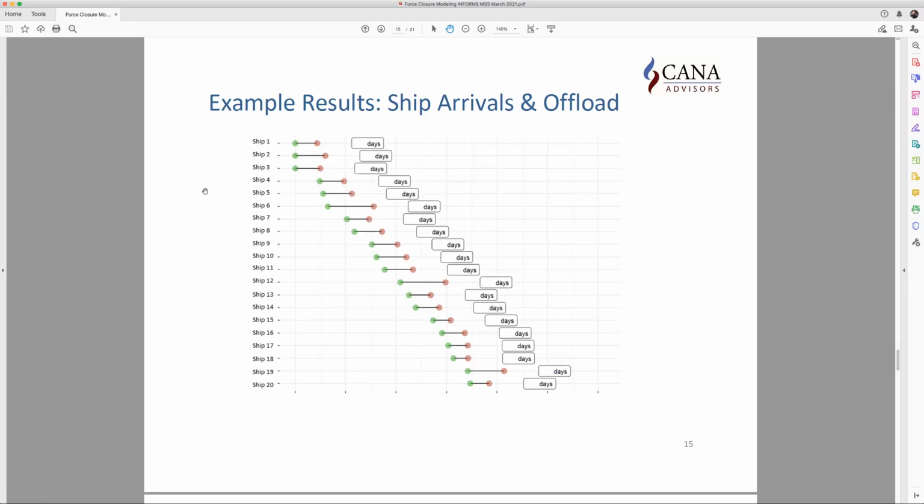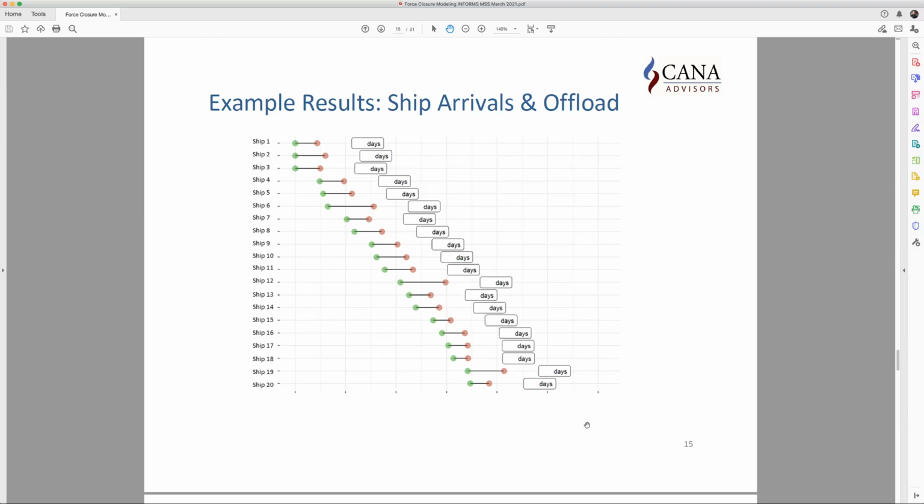And these are a mix of MPS ships and black bottom ships. And then what we're able to do is show the planner how the ships are sequenced. And once they arrive, once again, we have 3 berths. So you can see we start off with a group of 3 and then 3. And then over time, that group of 3 starts to move a little bit based on the offload time frame. So there's a lot of variability in ship offloading. This is showing when the ship starts the offload based on the green dot and when the offload is finished. And those are a number of days. And so we're able to show them.